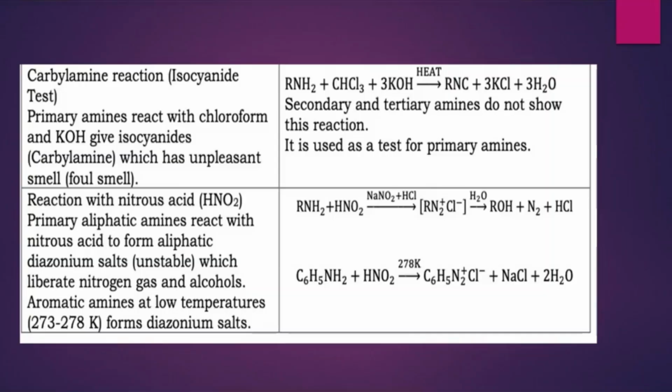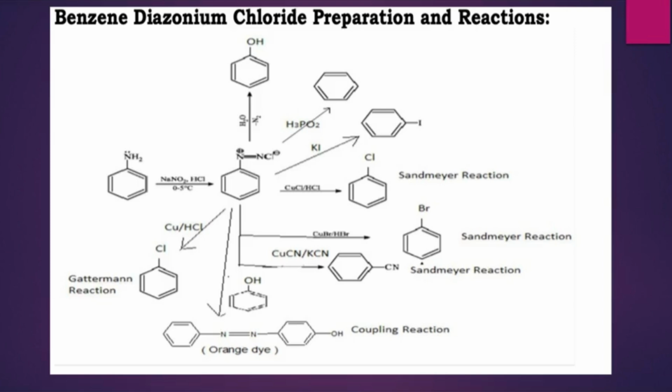The next one is reaction with nitrous acid. That is again very important because you can convert amine to an alcohol through this reaction. The next important topic is diazotization and reactions of benzene diazonium chloride. You know, diazotization means aniline reacts with NaNO2 and HCl under ice cold condition, gives benzene diazonium halide. These benzene diazonium halides are very important reagents because we can prepare so many compounds from benzene diazonium halide, as you see on the screen.